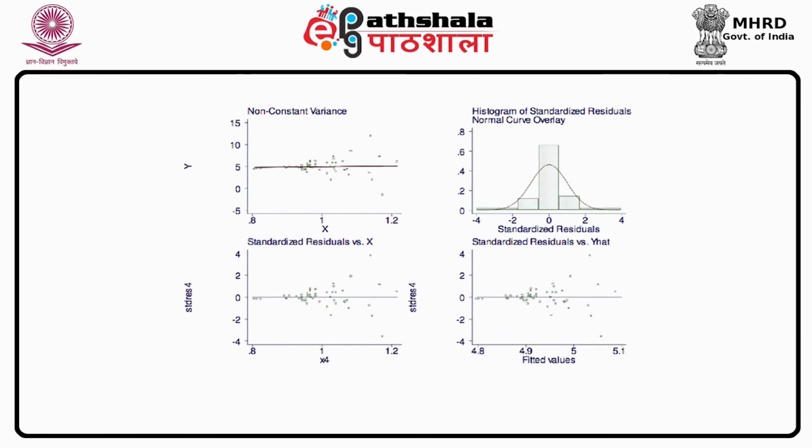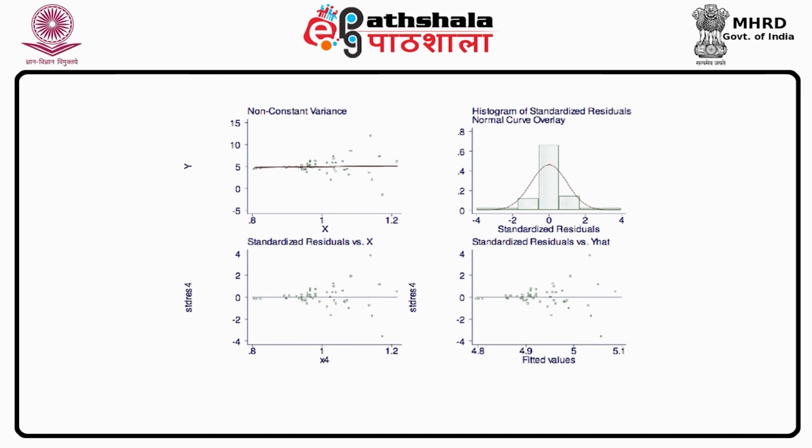However, if we look at the standardized residuals plotted against x and the residuals plotted against the fitted values of y, we see what is called a funnel shape, which means all the points are mostly scattered towards the end of the range of the data set of x and fitted values. However, at the beginning, they are all clustered close to one another.